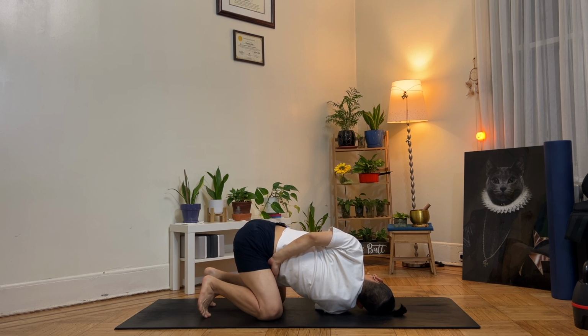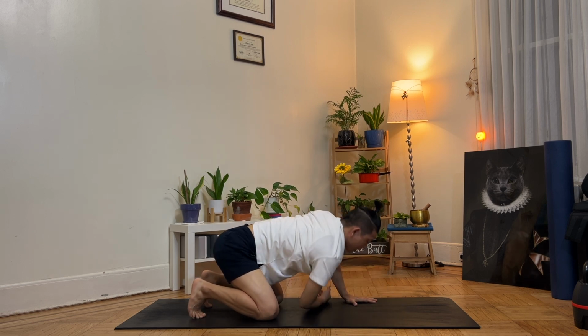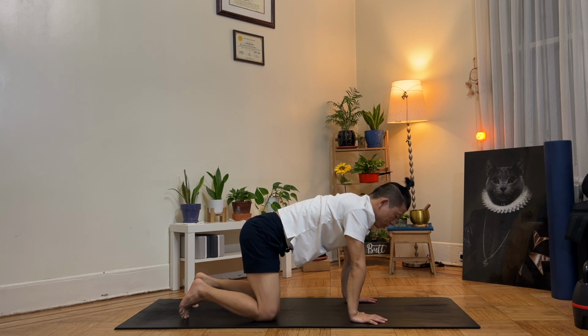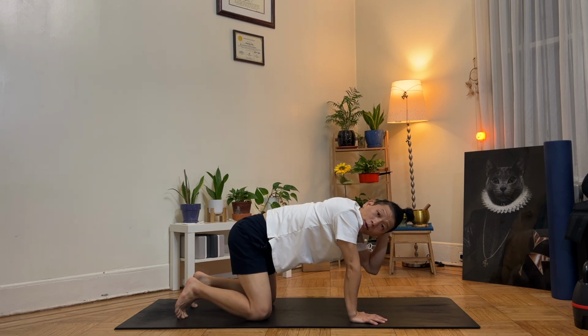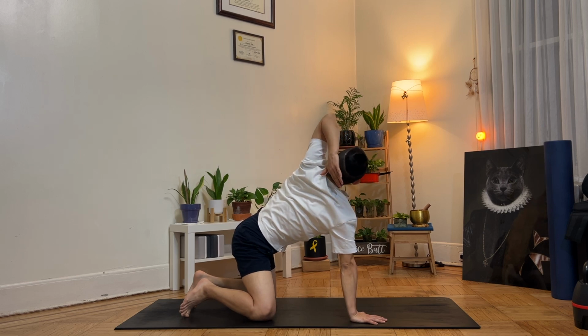Three, two, and one. As you inhale, release your body, come back into that tabletop pose. Left hand in the back of your head. Inhale, lift your left elbow up, and exhale, stay.